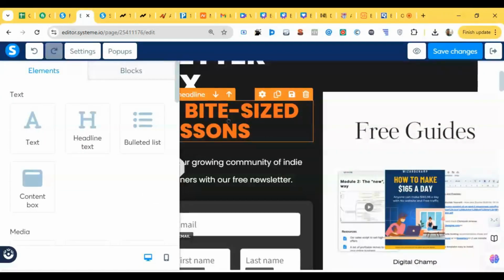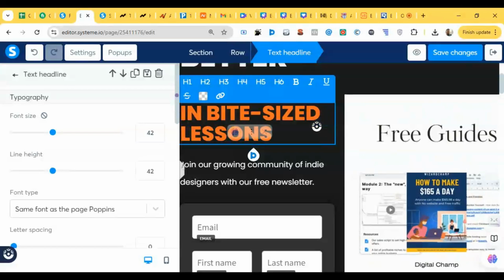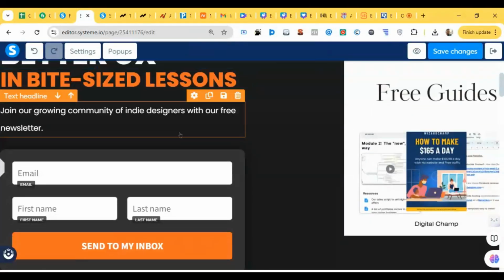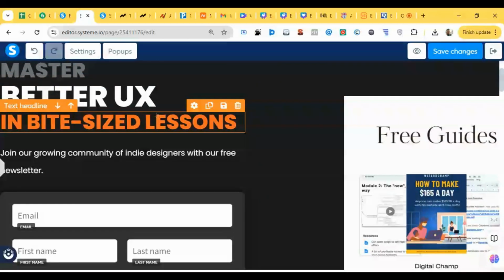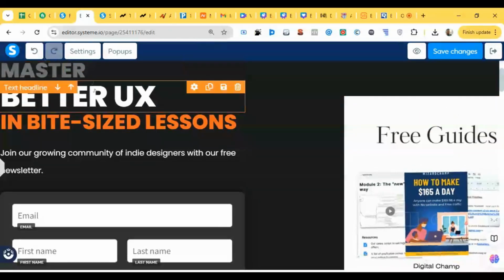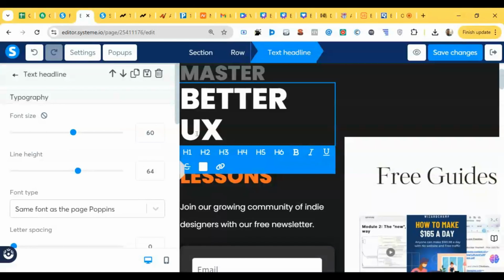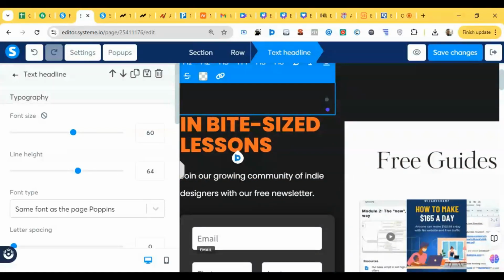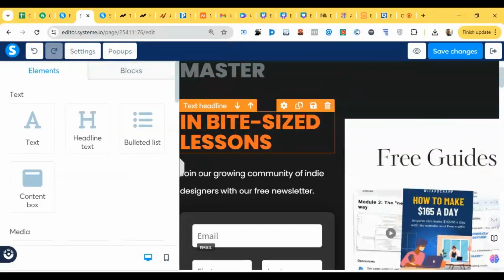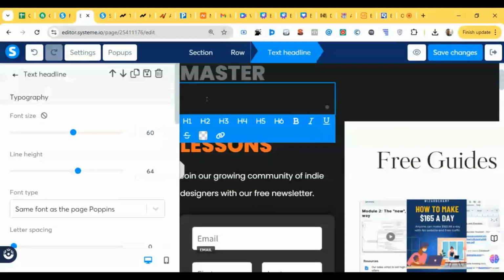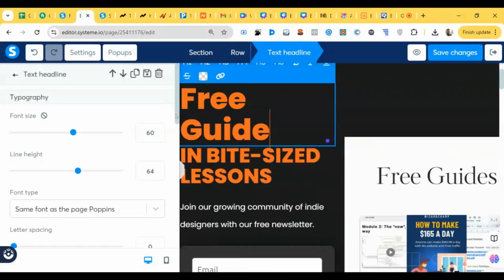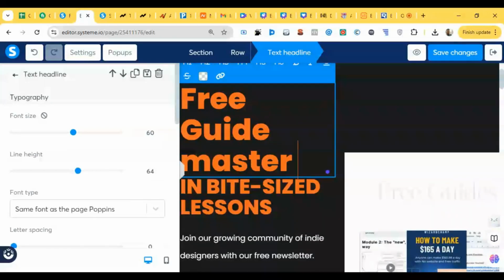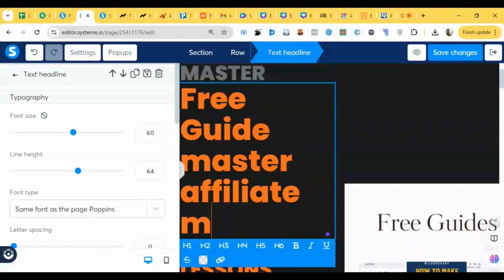Next, you change the heading, because this is very important, to have a high converting heading. So make sure you grab the guide, the free guide. So let's say, free master affiliate marketing.